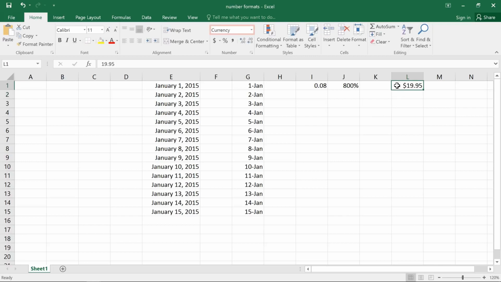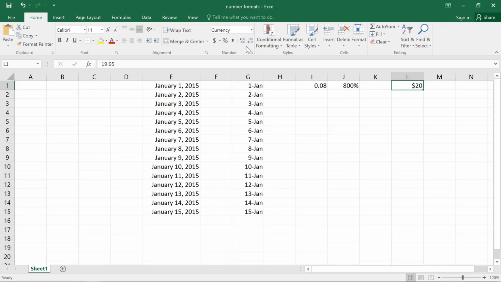Now, as you can see, Excel automatically applied currency formatting when we included the $ sign in this cell. Now you can show more decimal places to increase precision, or show fewer to simplify your data, or even round it to the nearest whole number. Just like before, we're not changing the actual value of this cell, as we can see in the formula bar. We're just making it easier to read in our spreadsheet.